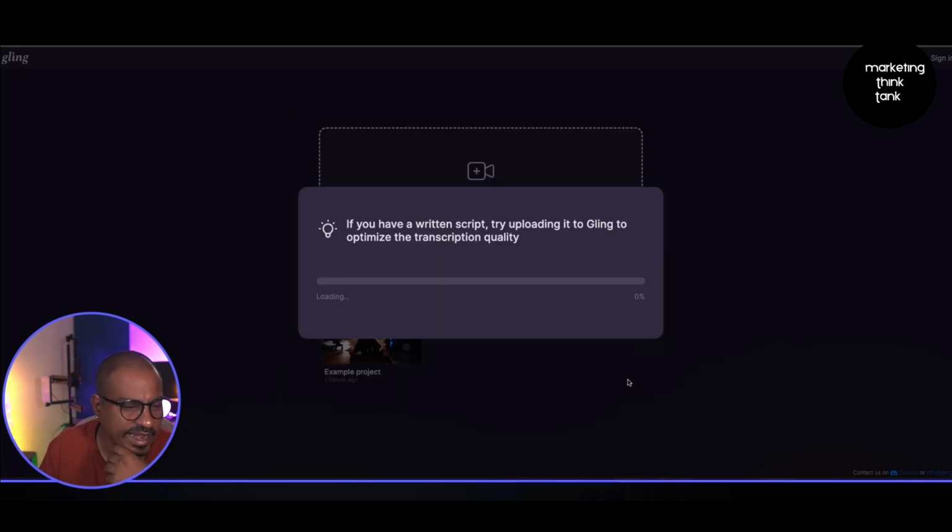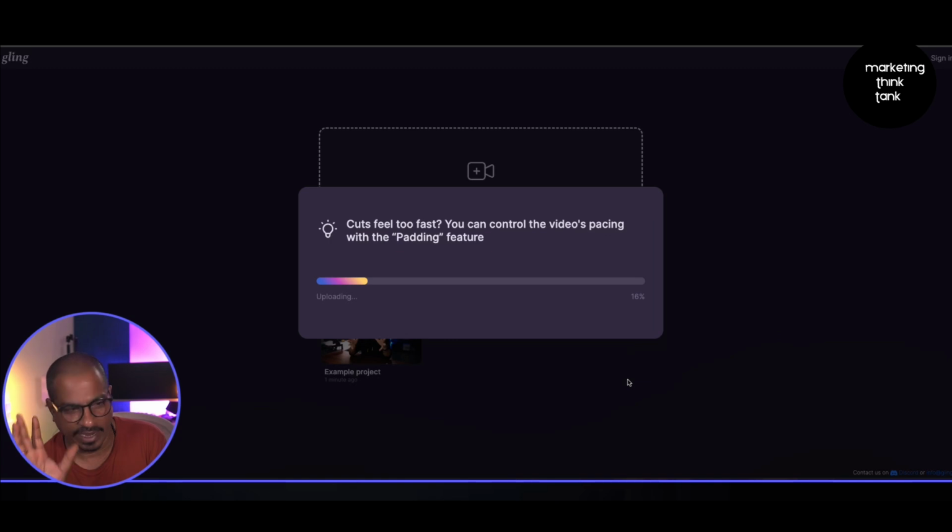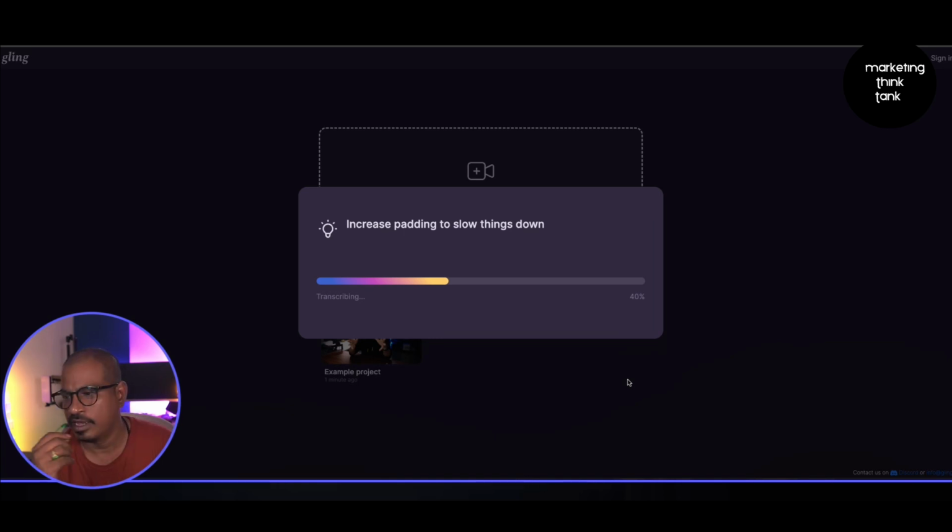So enhance and edit. It will simplify most of the things that you otherwise would have to do in a YouTube video. In a typical YouTube workflow, this would have been a pain, right? You have to look at and play sections repeatedly. Be careful if you want to look at some unwanted noises. You have to add every single thing that you need, whether it is a zoom effect or a jump cut. You have to be very, very precise. This tool promises that it's going to do it for you.